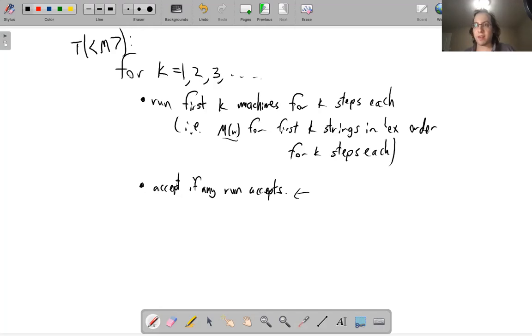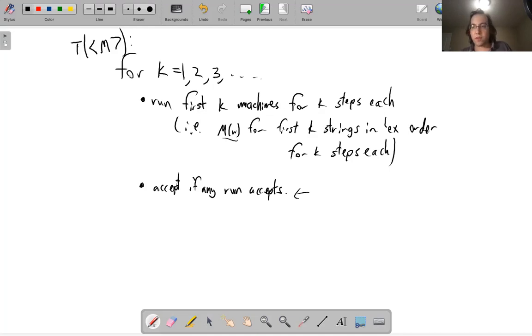Okay, and that's kind of because if you have a recognizing machine, then you can simulate it on the first string for one step, and then on the first two strings for 2 steps each, and the first 3 strings for 3 steps each, and so on. And then whenever it accepts some string, you can print it out. So you can have a printer that implements this dovetailing simulation of the recognizer on all possible strings, and then it will print out all the strings that the recognizer ever accepts. So therefore, if your language is recognizable, then it's enumerable. There's a printer that prints all the strings in the language, but nothing else.